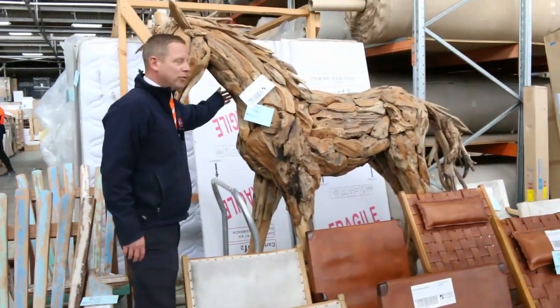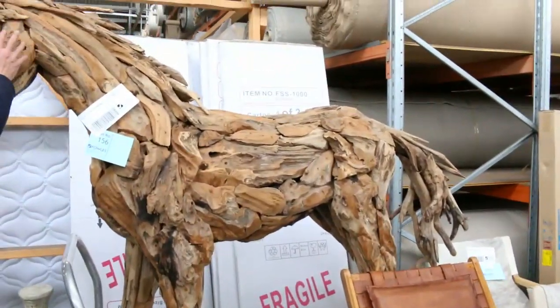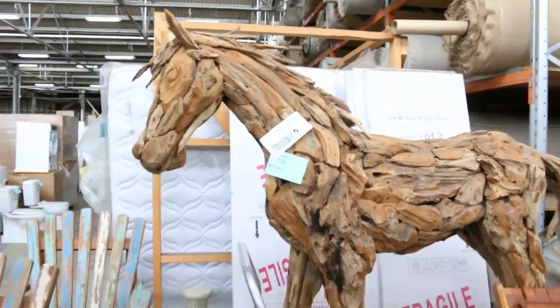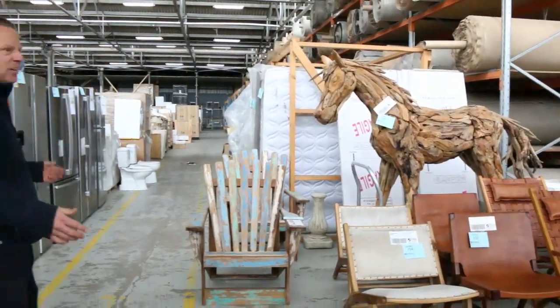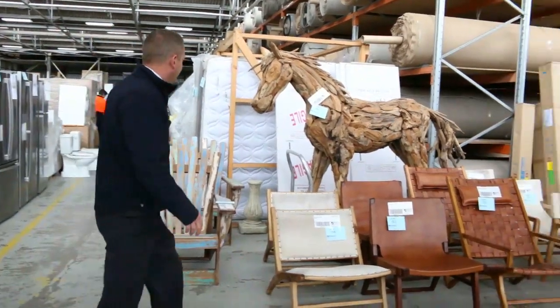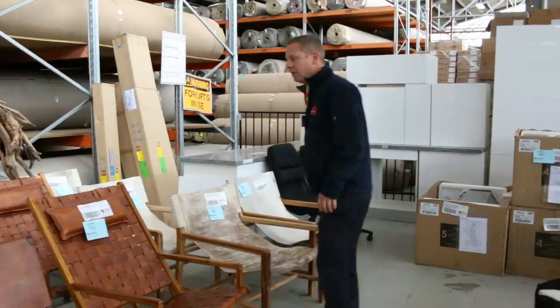Firstly, have a look at this — it's a full-size polo pony made out of scrap bits of teak. It's absolutely magnificent. I reckon you'd be in the shops $3,000 to $4,000, but we're going to get the bidding going at $650. I reckon $650 to $850 is my guess, but it could be anything. If you want to do an absentee bid, make sure you get in touch via email or phone and we'll do the bidding for you.